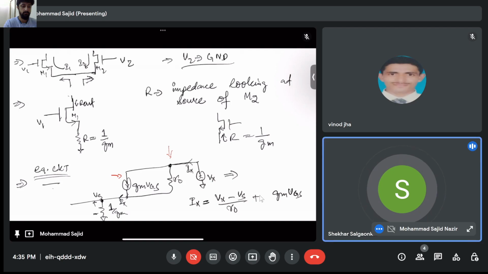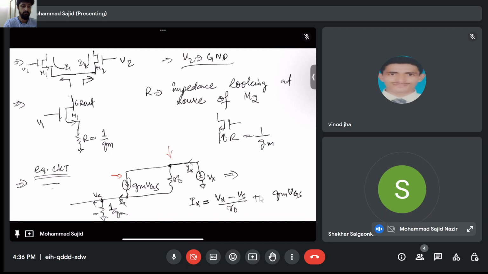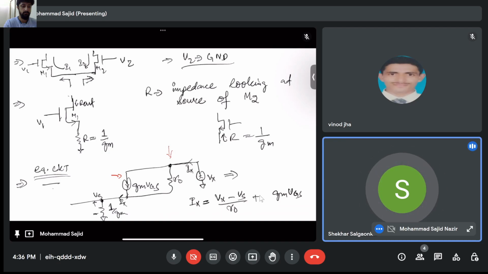The point I'm saying, sir, is GM on the top one, the upper side of the circuit, this one. I mean GM and RO are basically parallel to each other. If I calculate it that way, GM into RO upon GM plus RO in series with 1 upon GM, will that give me the same output impedance? First thing, this is GMVGS. GM is the current source we're talking about. GM is the conductance part of it.